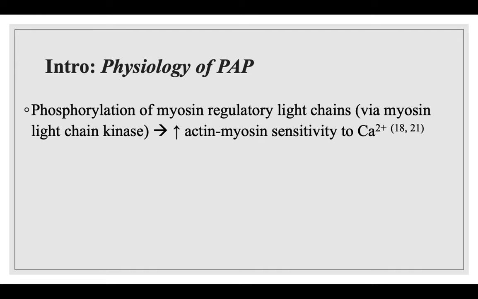The first suggests that the initial exercise performed causes the phosphorylation of myosin regulatory light chains via the myosin light chain kinase enzyme. This causes our muscle filaments to be more sensitive to calcium ions, allowing for more calcium to bind to troponin, thus allowing for more attachment sites at crossbridges, which enhances tension. It's also suggested that this enzyme phosphorylation can cause an increase in the rate of crossbridge cycles.